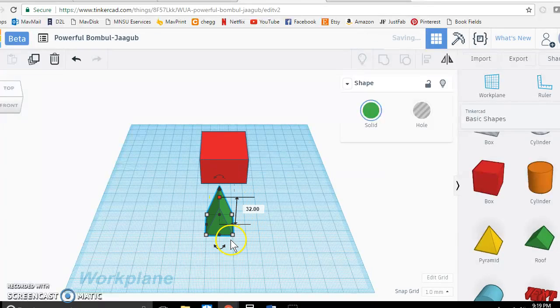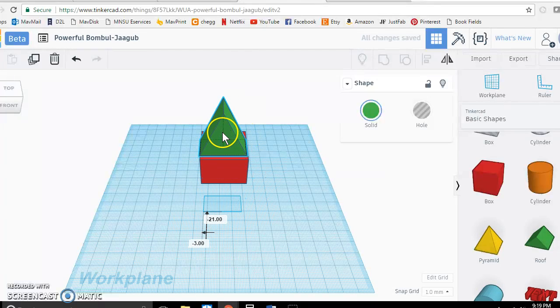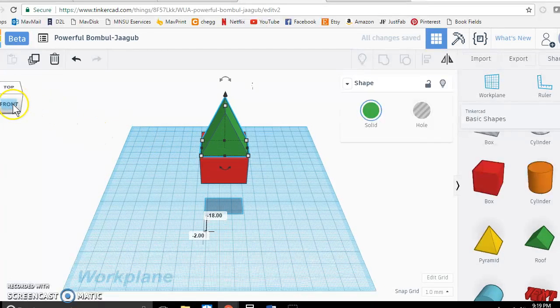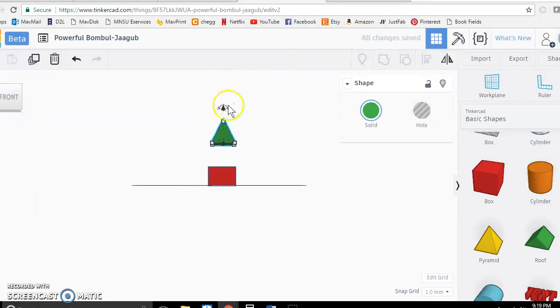We can make it taller and wider. And then we can move it up in the plane and then move it back so that it is sitting right on top of the house there. And change the view. So clearly maybe we need to move this down a little bit, so they are sitting on top of each other.